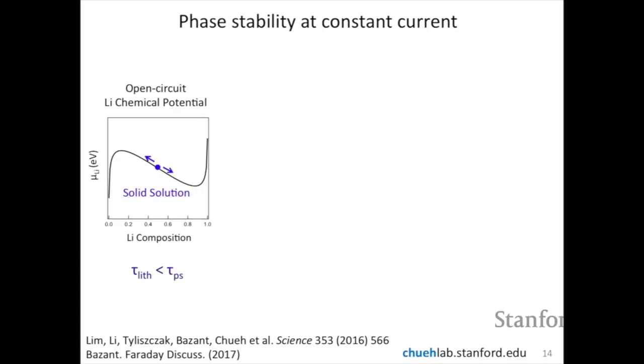This is the free energy curve of the battery, so let me take a deep dive just for 2 minutes if you'll permit me. This type of curve will give you phase separation because it's unstable. It has a non-monotonic shape, and it goes down as you increase the amount of lithium, so the material just wants to be lithium-rich or lithium-poor. Of course, this is just the equilibrium picture.